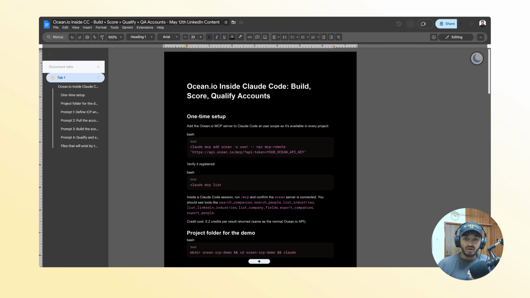I want to talk to you about what is covered in this first part of the document, where I'm going to walk you through how you set up this Ocean.io MCP. Then I'm going to walk you through what sort of project folder system we need to have, and what prompts we are going to be using step by step.